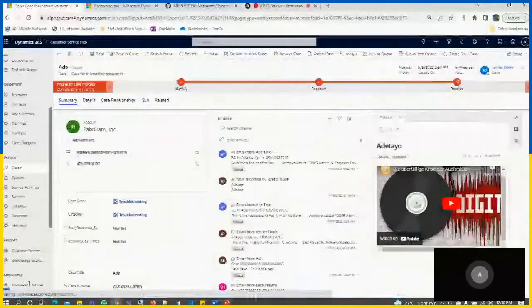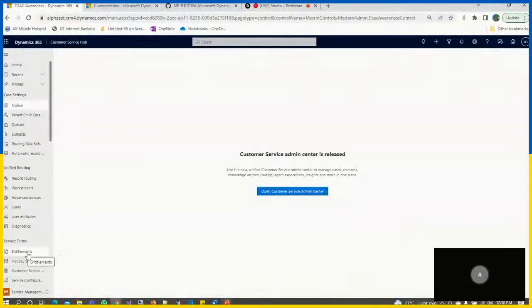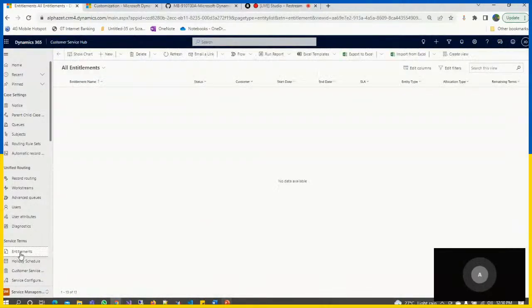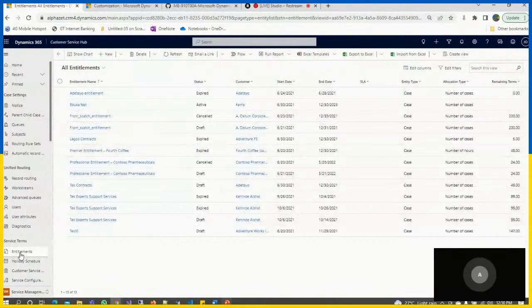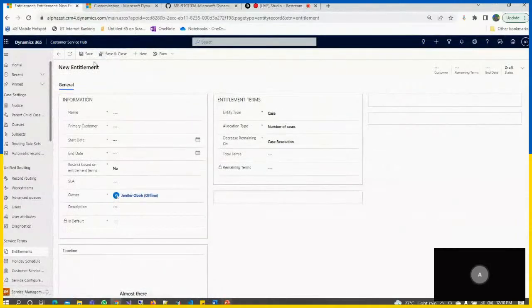So you can check here, under service management, you can have your entitlement here. How do you create an entitlement? We're just briefly going to do that. If you click on entitlement here, you can create an entitlement and say new. We can just say gold entitlement.